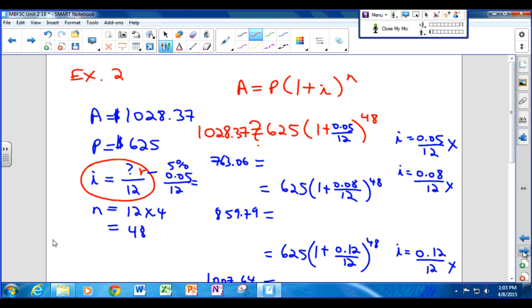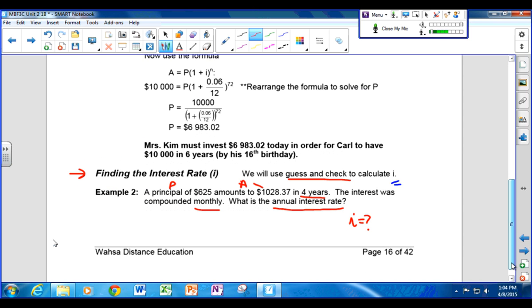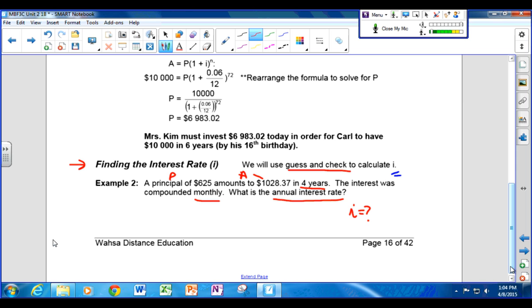So the way you do it is the way they show it here. They use the guess and check method. Now, if your Microsoft Excel skills are current, you could go in there, set up the formula, and then just plug in a range of I values until you find the one. You just type a couple of them and then extend the list the way Excel does, and eventually one of them will be the number that you're looking for. So that's another way of doing it. And of course, you can probably find an online calculator that would even do this for you.